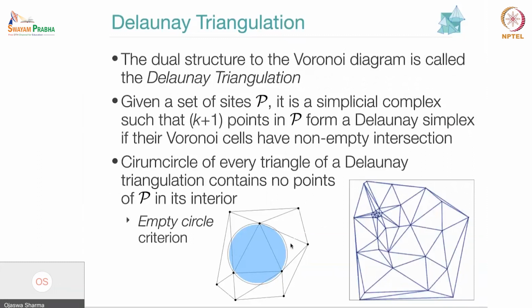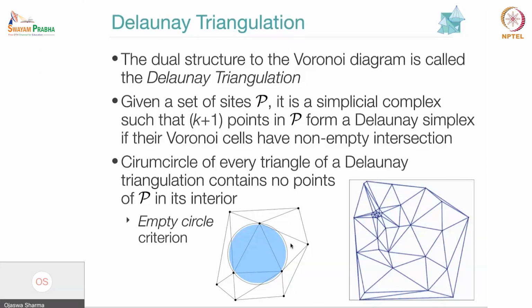So let's say you have these points in that left diagram. You have these points in the plane, and you want to triangulate them. If you are not doing Delaunay, you can connect them in any fashion, but that may or may not give you a good looking triangulation. What Delaunay does is that it connects these triangles in such a fashion that it maximizes the minimum angle, I believe. For every triangle in that Delaunay triangulation, the circumcircle of that triangle does not contain any other points. These points are known as sites. The circumcircle of every triangle in a Delaunay triangulation does not contain any fourth point of the sites. And that's Delaunay triangulation. There are algorithms to construct Delaunay triangulation.